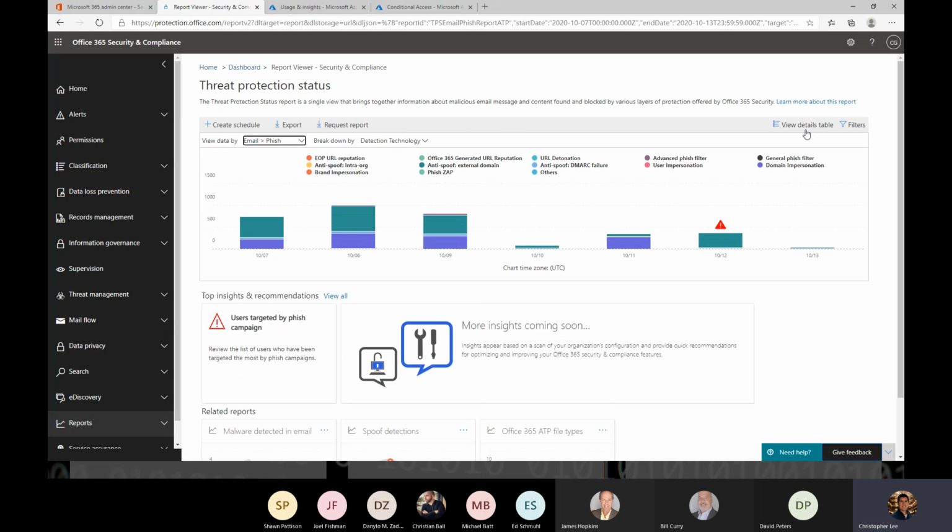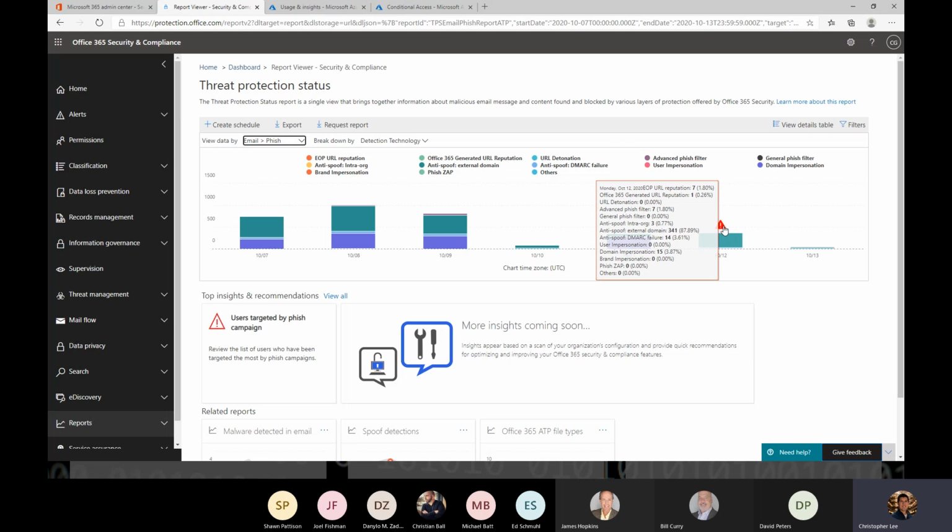you have this option here to view details table. I'm not going to click on that because it'll start showing you all the details of all the individual messages and people. Again, trying to limit what we're actually showing from our production environment. But I'm doing this in our production environment because the demo tenant just doesn't have a lot of data here to give you a good idea of what's actually happening. But if I look at these individual days, I can hover over a day and I can see exactly what's going on. We had 342 domain impersonations occur. So maybe something I should be alarmed about.